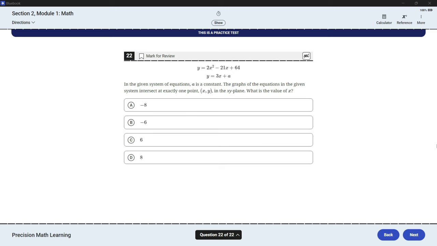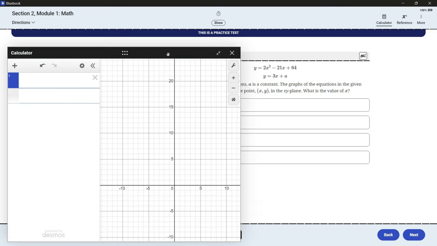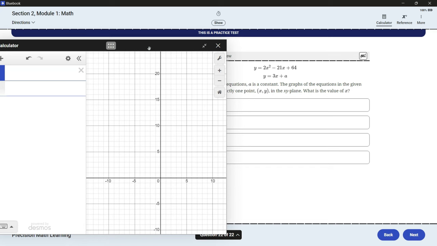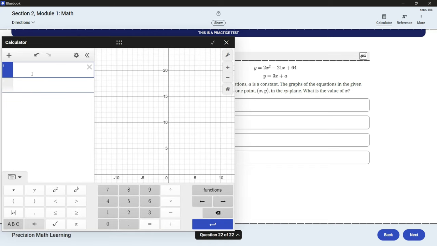This last problem is very similar to the problem we just did. There is a linear line and a parabola, and we're trying to solve for the system, except it's going to rely on a skill we used on an earlier problem, which was solving for a constant. So let's pull up the Desmos calculator here, and we want to solve for when these two equations have one solution point, so they intersect once. So let's write in our equations here, starting with the parabola. And now the linear line.